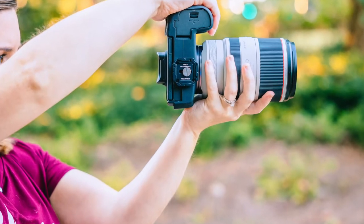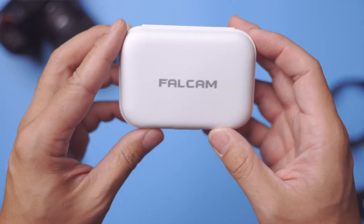Being both a photographer and videographer, I need to move my cameras between mounting equipment all the time. One minute I'm shooting stills, the next I'm on a tripod for stabilized shots, a few minutes later I'm on a gimbal for video footage. I've been struggling to find a way to quickly adapt my cameras between different mounting equipment. Recently I found a company called Ulanzi, based out of China, and their system is called the F38 quick release system.